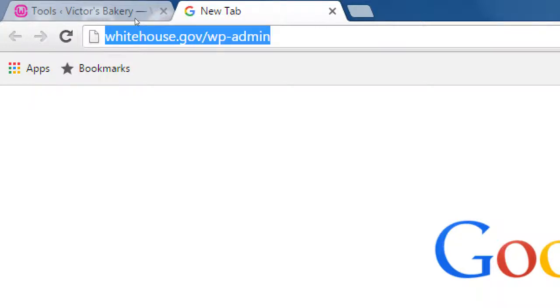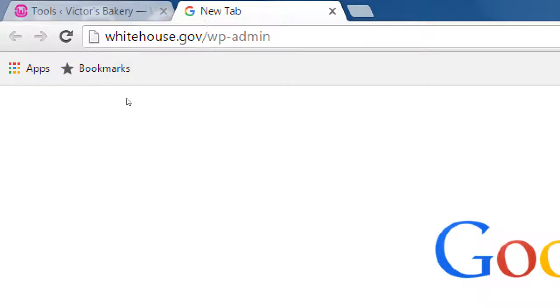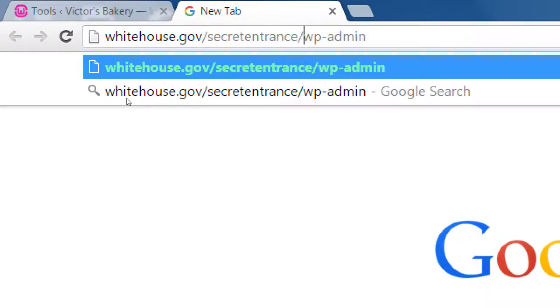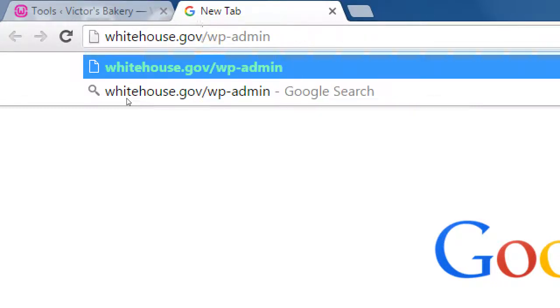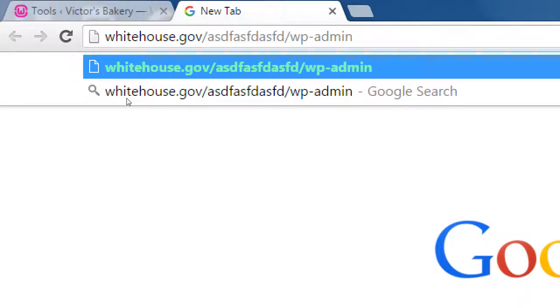And next month, when we get a little more advanced, we'll talk about what if we called it whitehouse.gov/secret-entrance/wp-admin. We can do that so that our WP admin screen is not simply an obvious link like that. We can put it in its own obfuscated directory. No one's going to be able to guess that, and that's where my login screen is. That makes my site more secure. So we have to talk about this security stuff next month because we're going to have an e-commerce site. We're going to be processing sales and such. We're not going to actually store people's credit card info, but we will be storing, if you choose, their address and their phone number and such. So all the security that we can accomplish is a very good thing, and I'll talk about that.